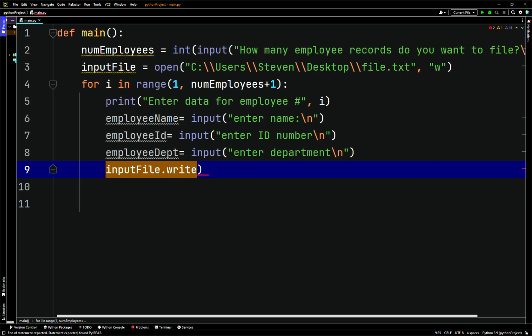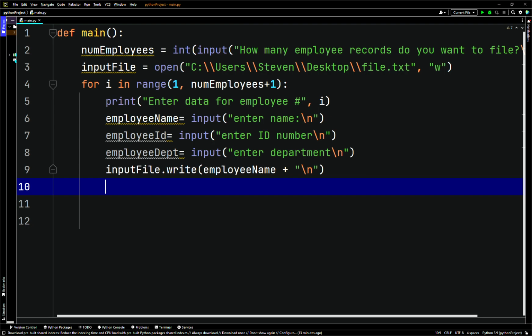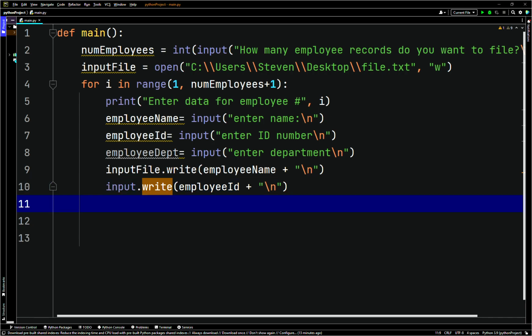Then we'll write the first field here, employee name, plus a new line, and we'll write the ID and the department. Oops, sorry, I meant to say input_file here.